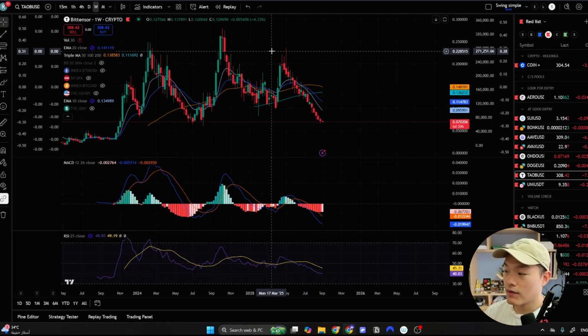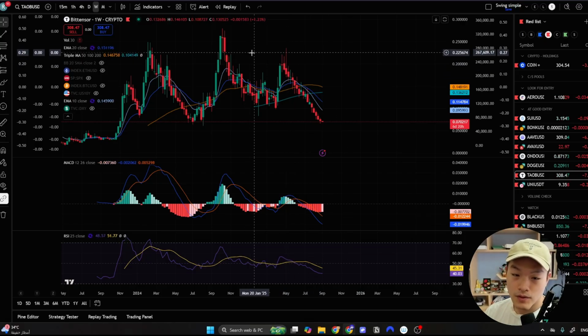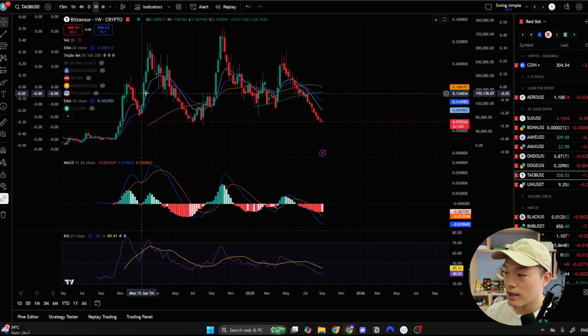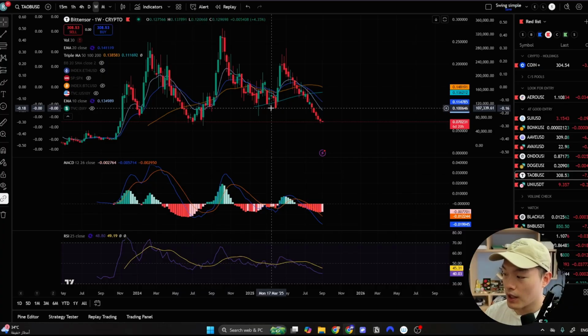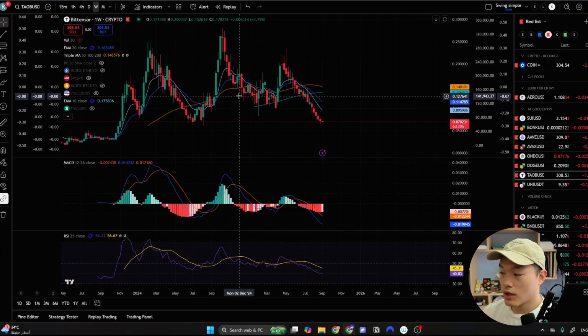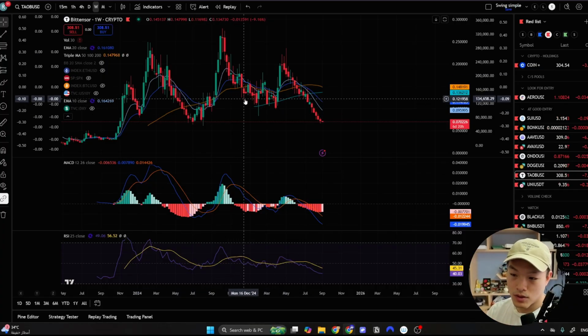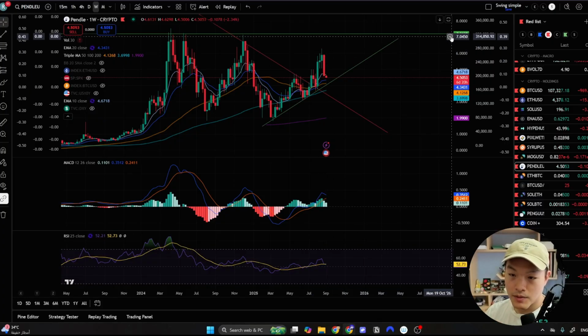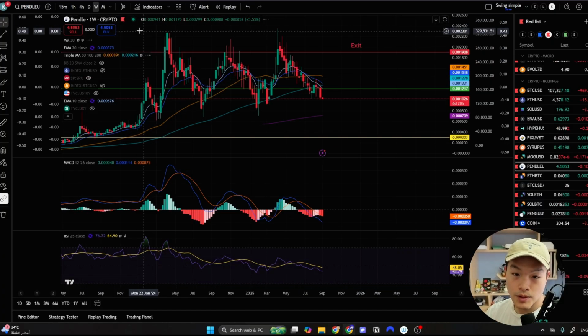I honestly haven't looked into Tau too much, but I've heard some people talking about it. You can see a huge retrace here on Tau, but this also means that it's at a great relative entry against Ethereum, right? So that's why I'm still positioned in altcoins. It doesn't make sense to be selling these altcoins now into Ethereum. And I'm already sitting in some of these positions, right? For example, Pendle to ETH.